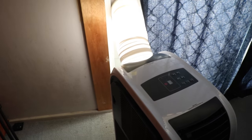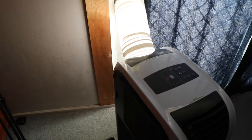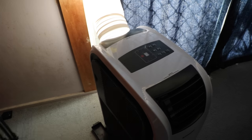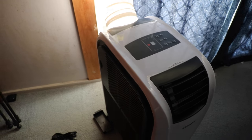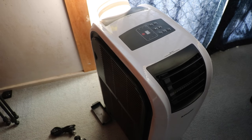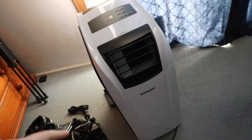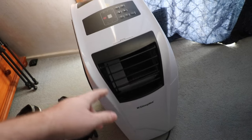A lot of people have suggested that a better option is to get an air conditioner that has two pipes leading to the window, so it cools with outside air. Which I guess can work, but I don't know — I'm not an air conditioner guy. Well, I am now that I've got one that works.